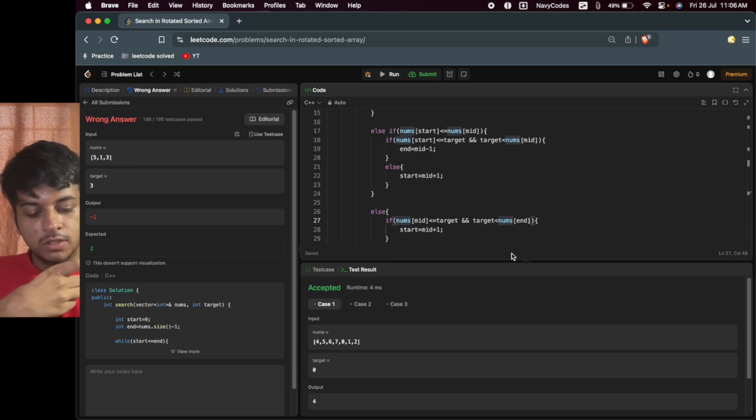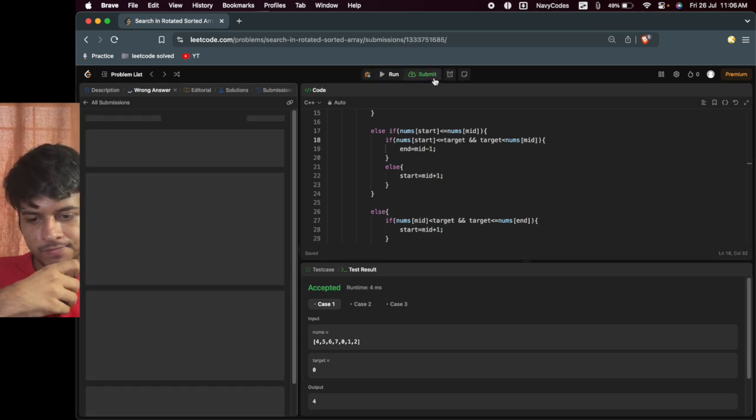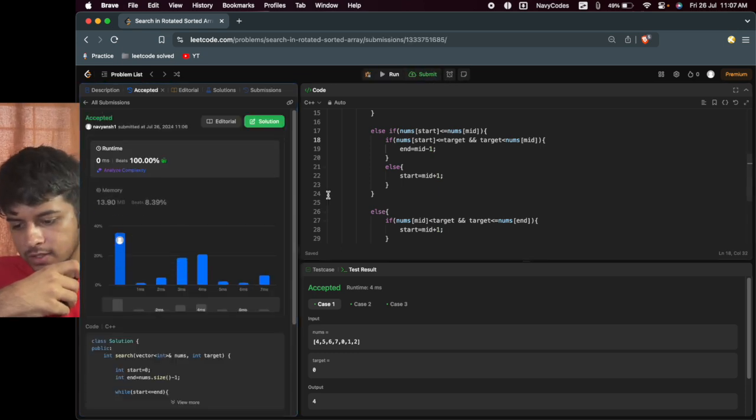So I just put an equal to sign over here and removed the equal to from here, because I'm already checking this part over here. So it just got submitted.